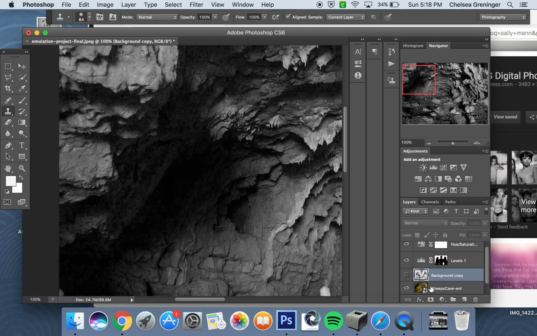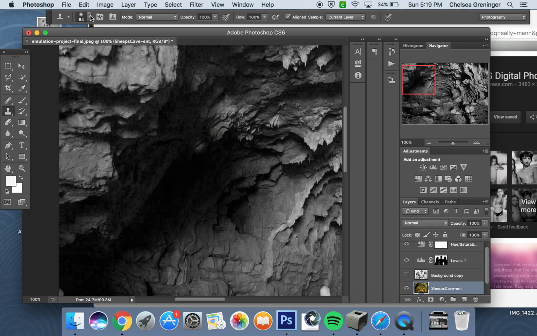Okay, and I'm going to make sure I'm on the right thing. So background. And then in order to make this work, here. Sometimes I have to go back and forth just to make sure, it's a little bit slow. So I'm on clone stamp, and then in order to grab a texture, I have to hold down the option key. So I'm going to grab a lighter texture. I'm going to click it, and then I'm going to move it, and then you see how it stamps it there.